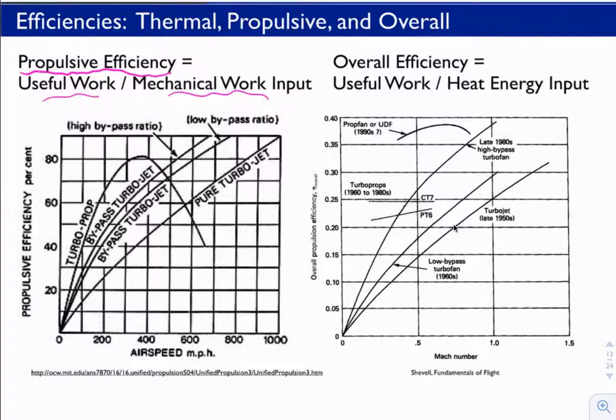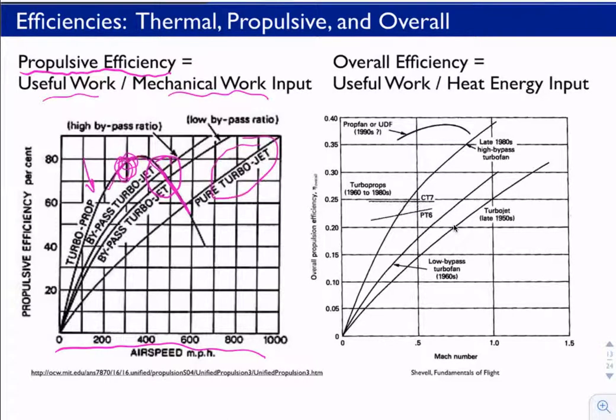And this is what we were kind of seeing, that props are sort of capable of this 70%, 80% efficiency. This is an example of a turboprop curve here. And this shows airspeed. And as you go to higher airspeed, you can see how the turboprop becomes a lot less efficient very quickly. And this is when you get into these high Mach number effects on the blade tips. And you're left with these other options here of different bypass ratios, the higher bypass ratio producing the higher efficiency compared to the lower bypass ratio, but these again stop functioning properly at these very high Mach numbers, and you go back to the pure turbojet.